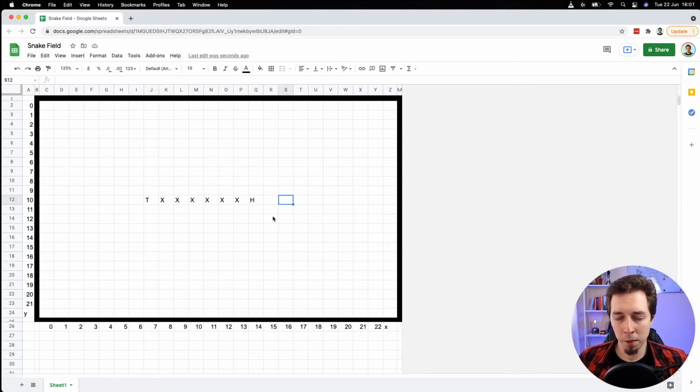So that's easy, right? But now, how to do the least amount of operations to move that snake, let's say, just one position to the right.